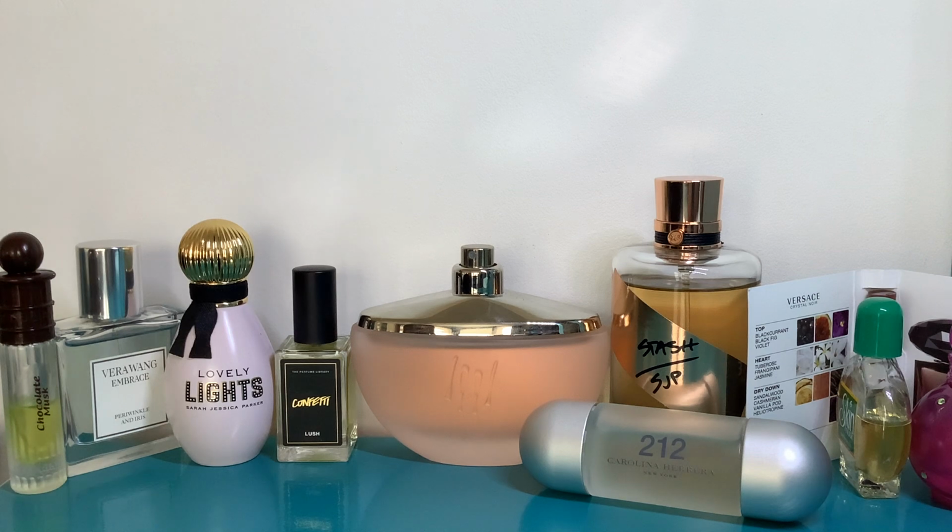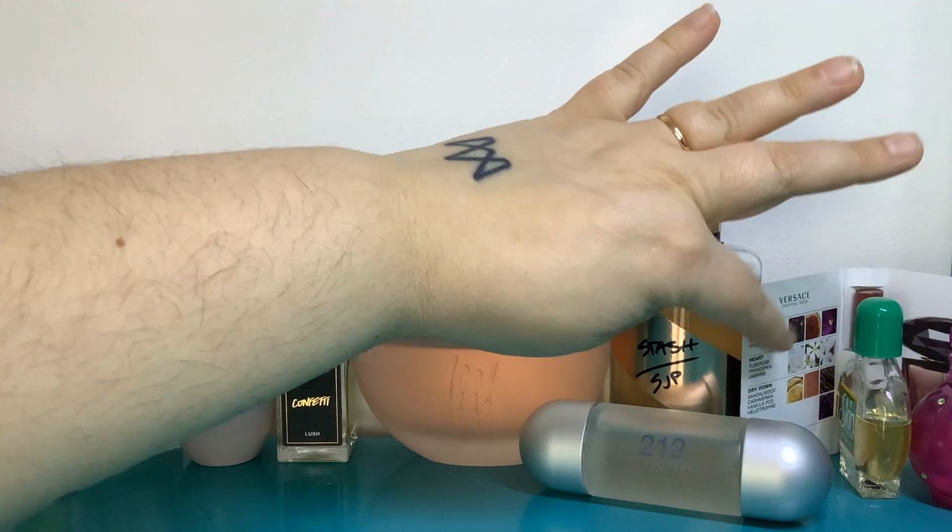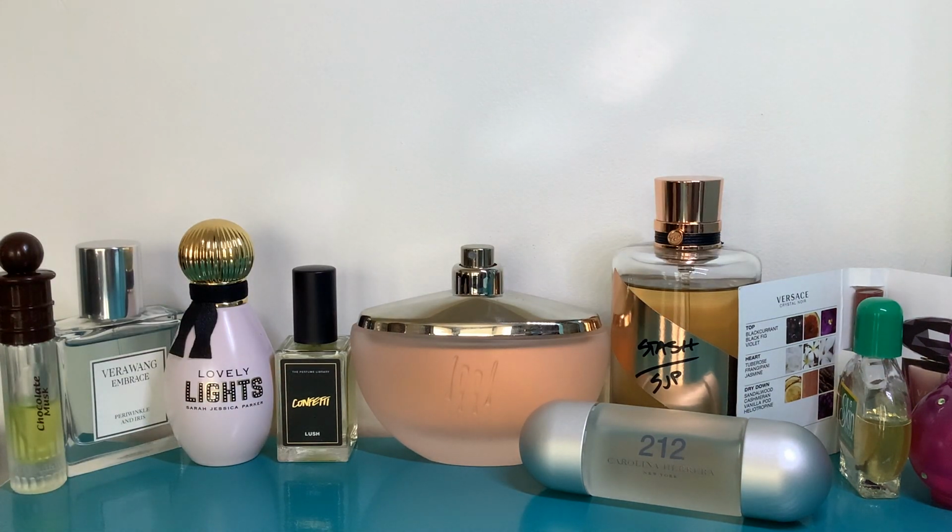I think that's everything this week. Very soapy week, it seems. So next week, more things to come. I will absolutely update you on what happens with these guys. When the EDT arrives, I'm really hoping it's just going to smell exactly like this particular sample that I've got, and then I can talk about the EDP because I actually have that one, and I will make a video as soon as I can because it's so unnecessarily confusing what's going on with that perfume.